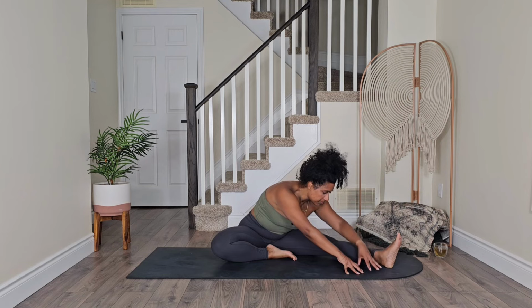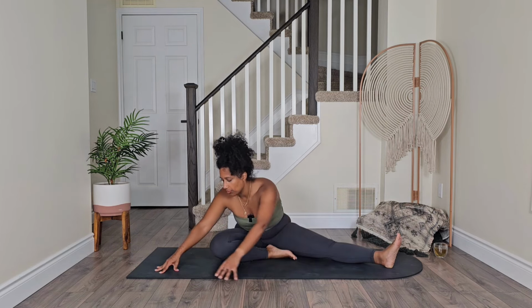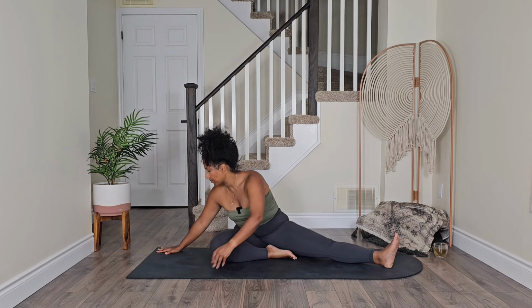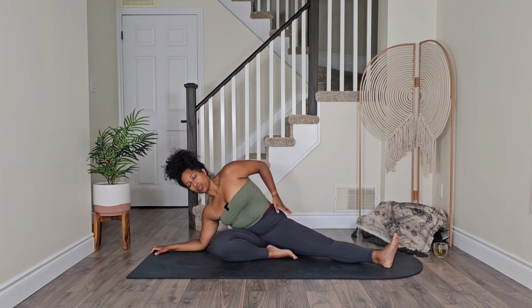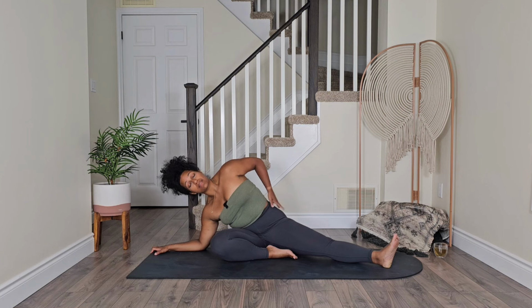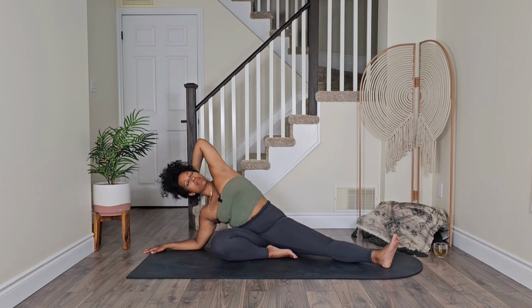Bringing your left fingertips back in through the center, walk all 10 fingertips all the way around and over to the right. Bring your right palm to the floor or your right forearm. And you'll notice, as you bring your forearm to the floor, a nice stretch in that left side body. Reach up with the left fingertips, or you can bring your hand behind the head. Gentle lean back of the skull into the palm.